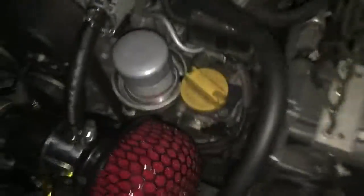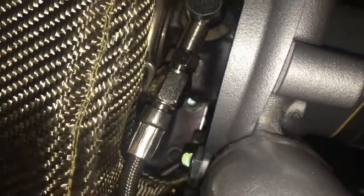The absolute worst thing, the most horrible part, is putting this kit in. You can't even see it. Oh yeah, you can. Right there. That bolt. The three other bolts thread right into the header. So you have 1 right here, 2 and 3 that thread right into the header. But that one right there on the corner doesn't thread.